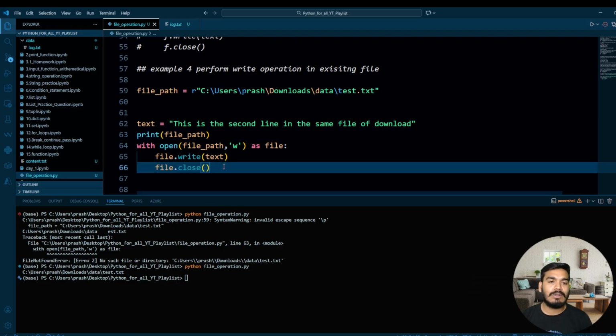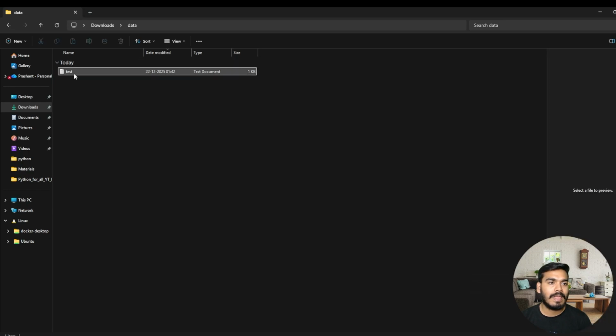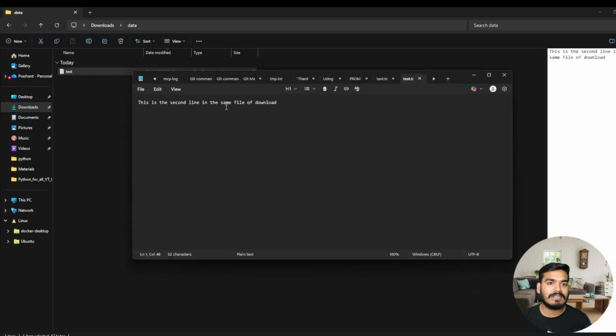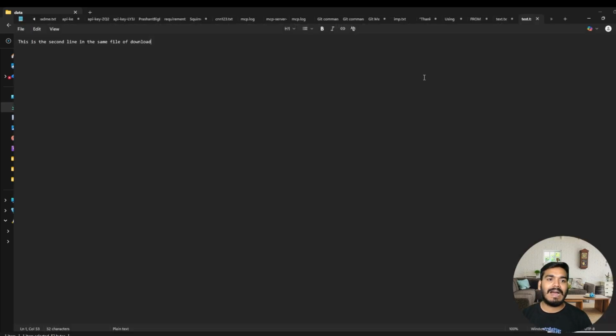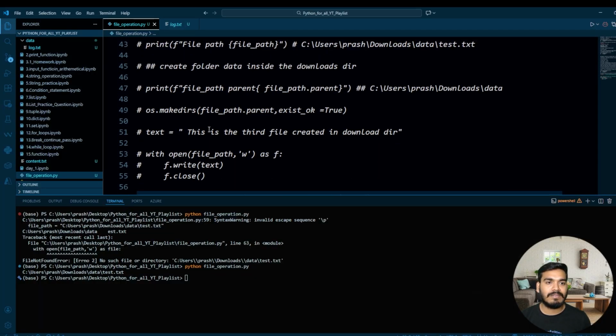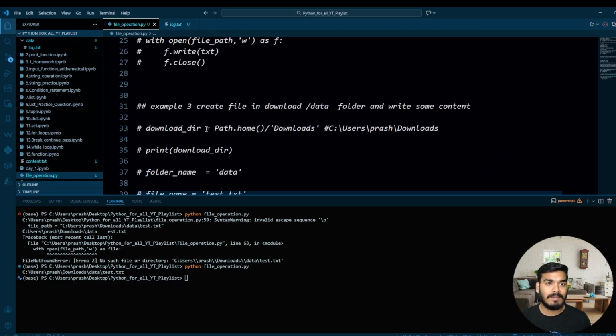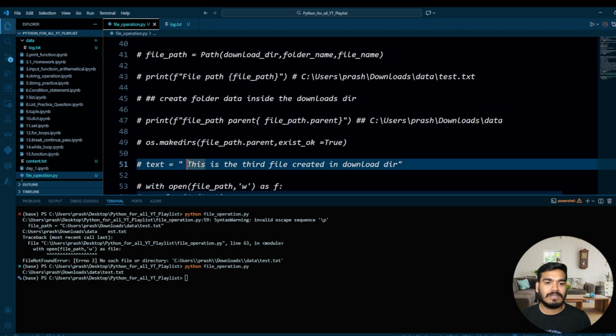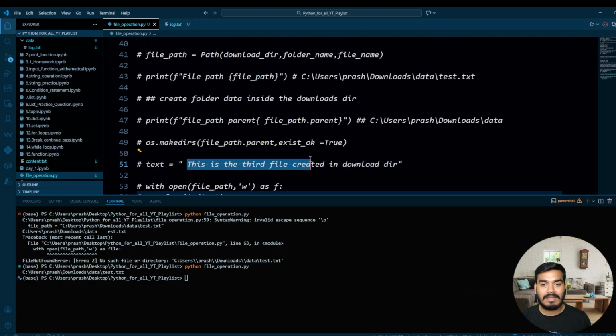So now let's try to check the file. Let's go to the file. And if you see over here, this is the second line in the same file of download. Before that, we had some other text also, right? In the first example, number 3, we had written one text over here, which is this one: this is the third file created in the download dir.